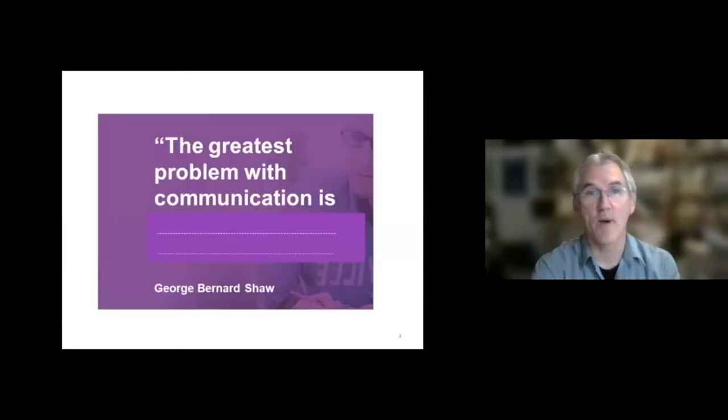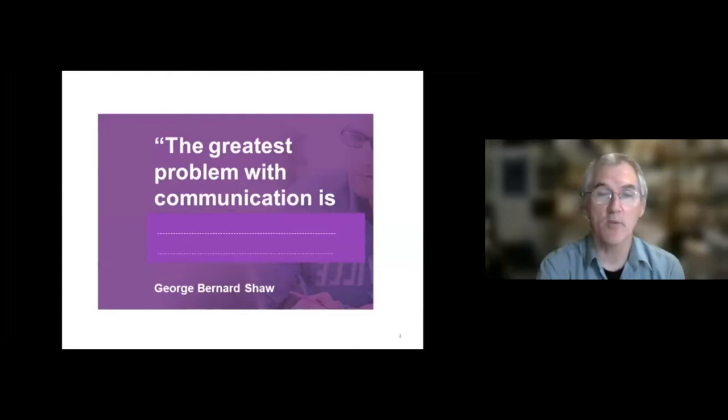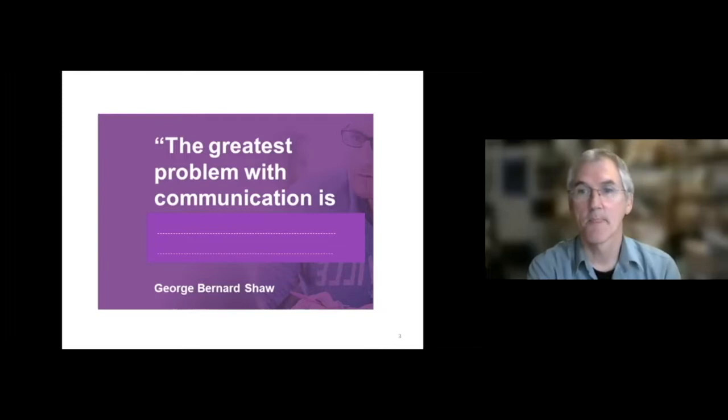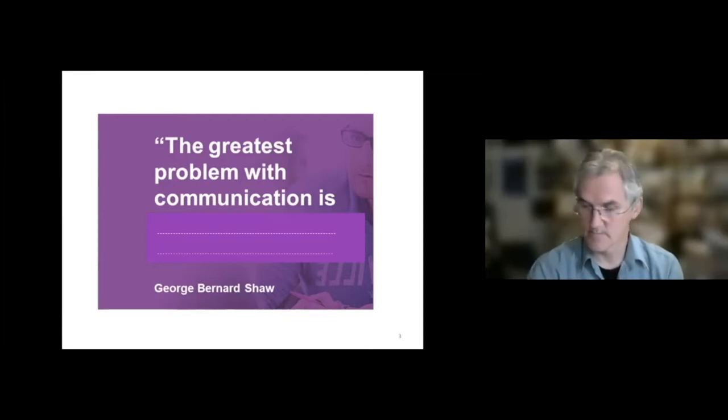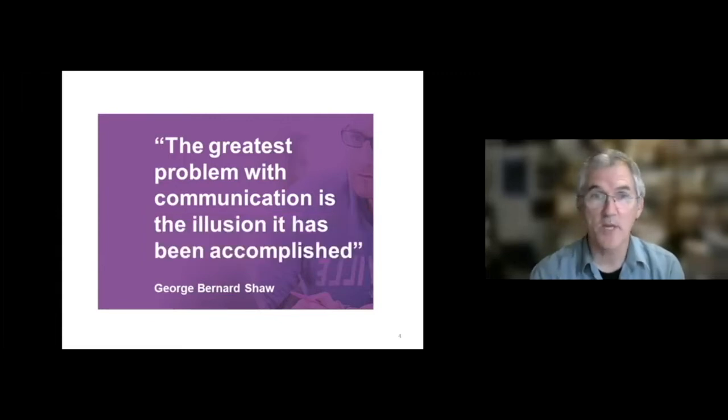First question for everyone. The greatest problem with communicating is, now, if you've got a bit of paper or a pen nearby or something, just have a guess, see what you think the greatest problem is. You don't need to share this one as a poll, but I want everyone to have a think how they think that sentence might end. Spend 10 seconds and write down an idea that you think it is. So what George Bernard Shaw actually said was, the greatest problem with communicating is the illusion that it has been accomplished.